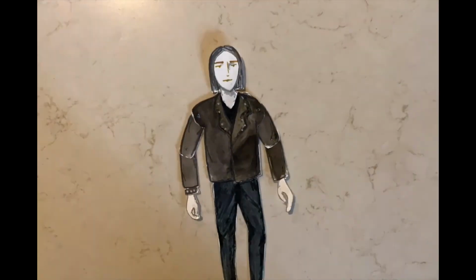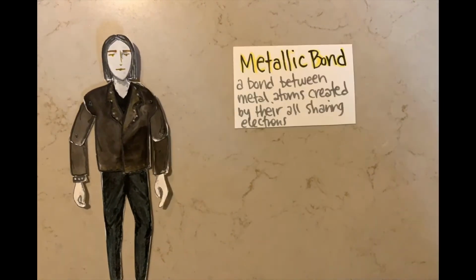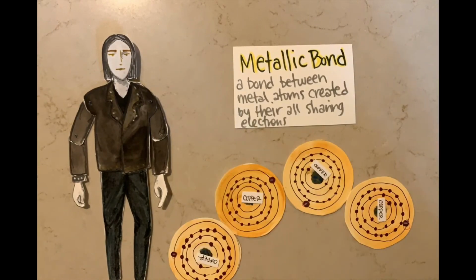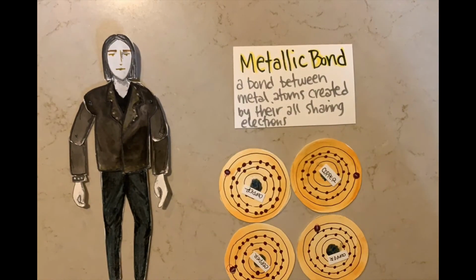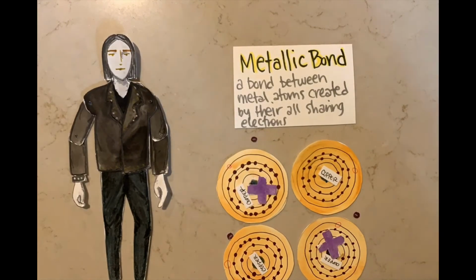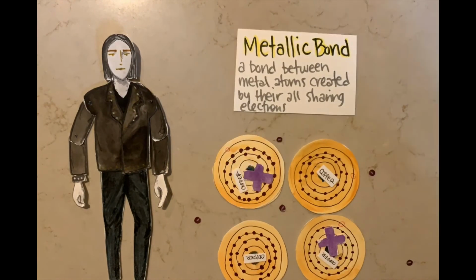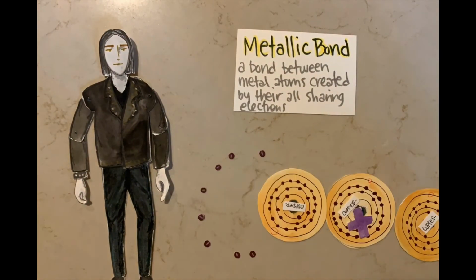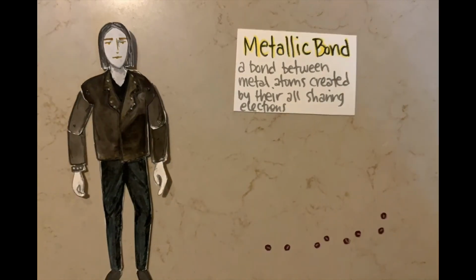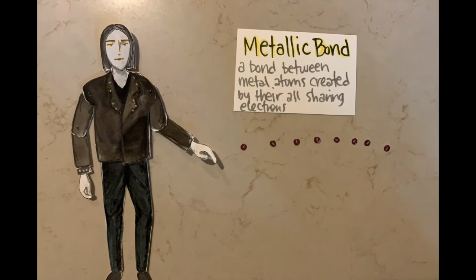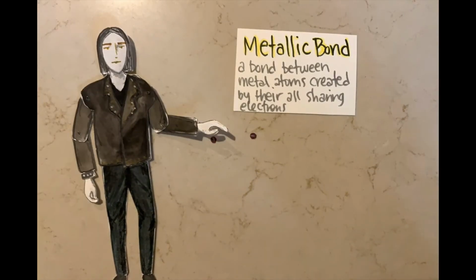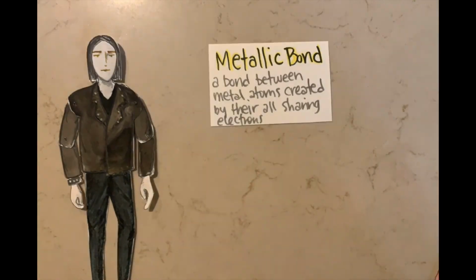Now it's time to talk about the bonds formed between 2 or more atoms of metal. We call these metallic bonds. Real clever, huh? Since metals give up their electrons so easily, they have low electronegativity and ionization energy, all of the atoms involved in a metallic bond will pass their extra electrons around, creating a sea of electrons that floats around the atom. This is why metals are such good conductors. The many electrons floating around between the atoms allows for heat and electricity to move easily through the substance.